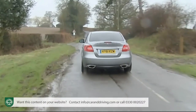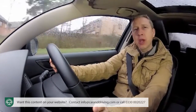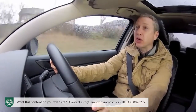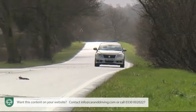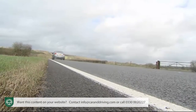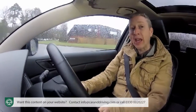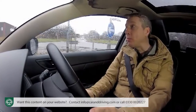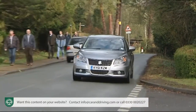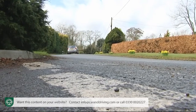Somewhere inside this car is a cracking little sports saloon trying to get out. I know that because I've tried a pre-UK production version of this model with a five-speed manual gearbox and it was a package I liked very much. But the UK importers decided to launch this car with the CVT automatic gearbox I'm trying now, which rather takes the edge off this Suzuki's assertive personality. Still, it compensates with a more relaxed demeanour — should you be content, as many older buyers will be, to cruise around on half-throttle in this good-looking, fast four-door. The slightly over-assisted power steering seems developed for these kinds of buyers too.